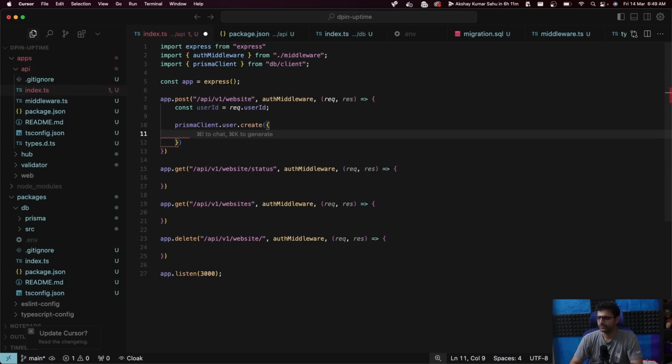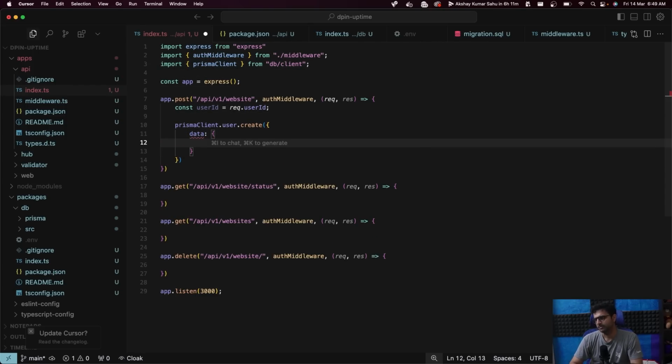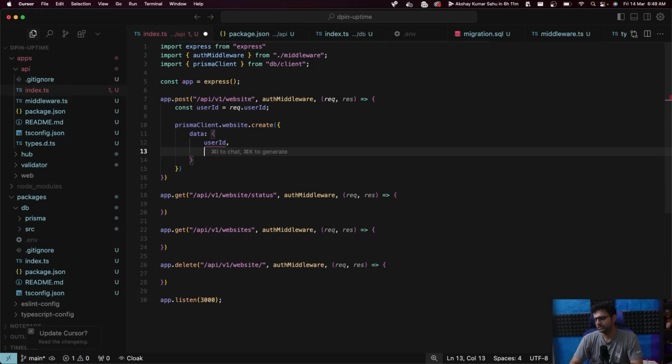Prisma.user.create data. Sorry, not user, website. So user ID is what the backend gave us. I can add an exclamation here. What does exclamation do? If something can be string or undefined, in this case, it will not be undefined. If the control reached here, means the auth middleware indeed made sure that user ID exists.